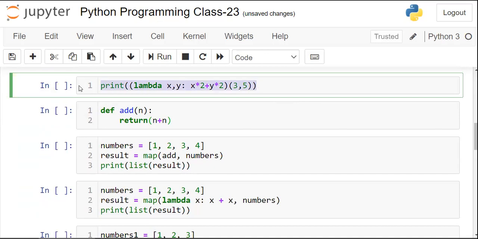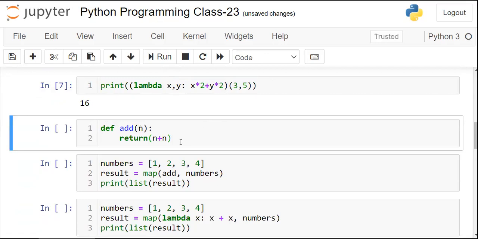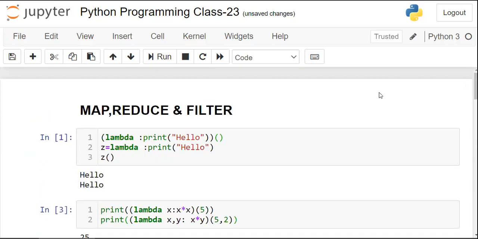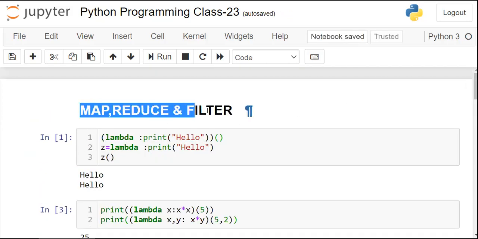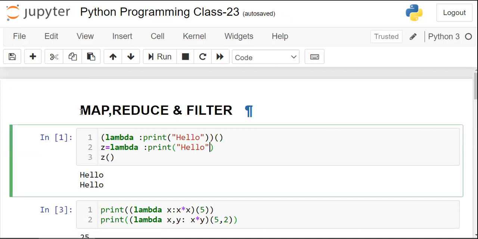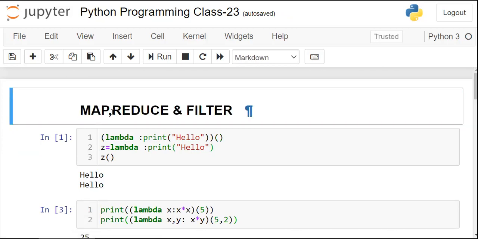Now this is a one-line function, we say. Two variables are here. You are finding x square plus y square. It's a recap. It's already done. Now we'll try to learn the map function. This is the first one of today's class. The three things we will learn. Though I have minimum examples now. I had a lot of examples when I taught last time, but not required.